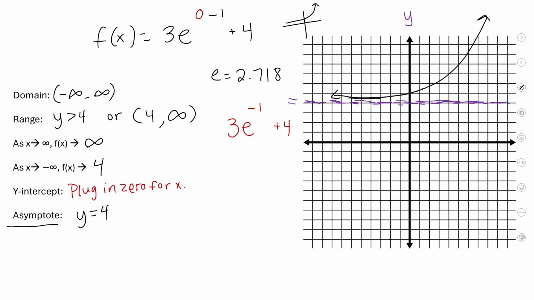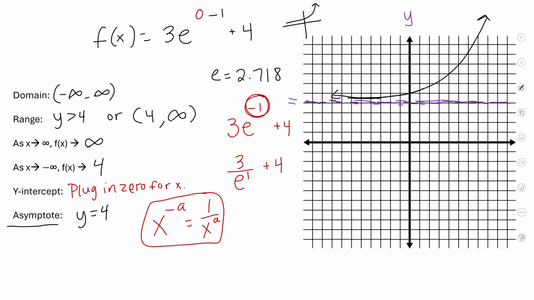Whenever you have a negative exponent, you can write it like this. Put it in the denominator. Did you guys know that? You guys should remember that whenever you have a negative exponent, you can put it in the denominator. Remember, this is a rule. So I just put it in the bottom. I flipped it.